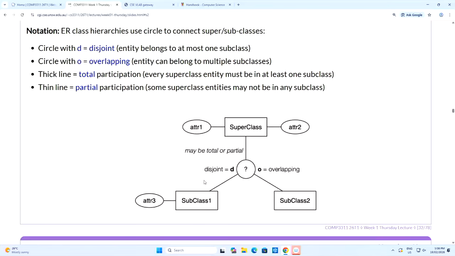And what if I'm a lecturer here, but I might be a student in UCID, or a student in UTS? In that case, the two subclasses are overlapping, and we put O over there. One example, I think, is in hospitals, where sometimes nurses and doctors are mutually exclusive. Obviously, if you're chosen to be a nurse, you cannot be a doctor anymore, and if you're a doctor, then you're not a nurse. So in that case, most likely this is exclusive.